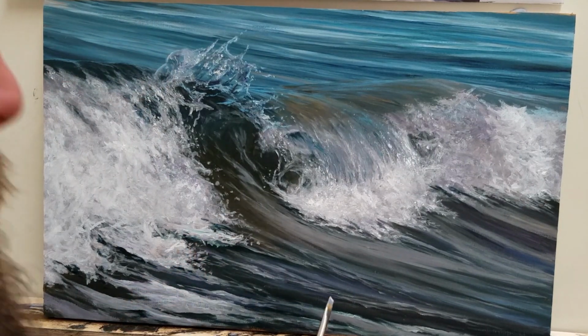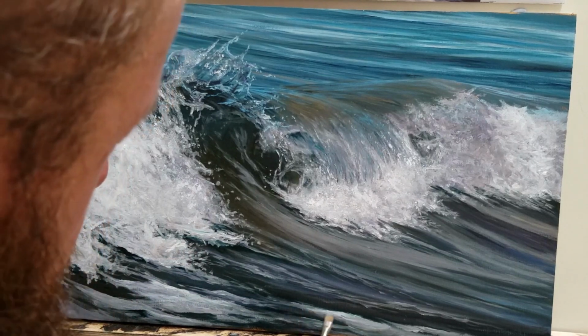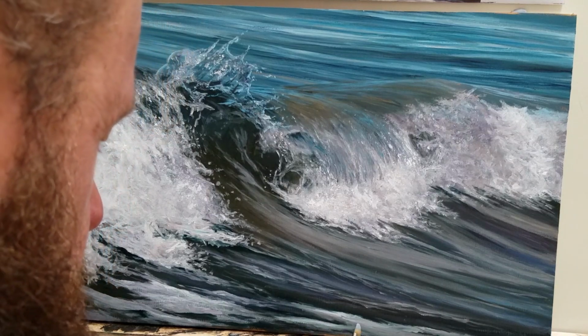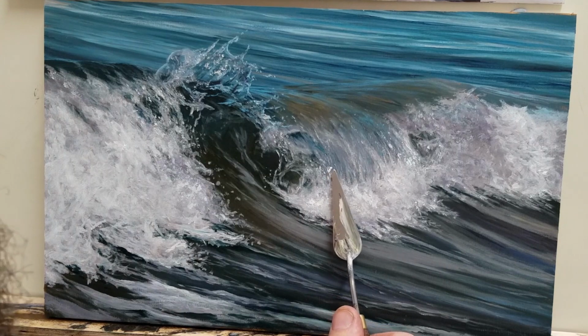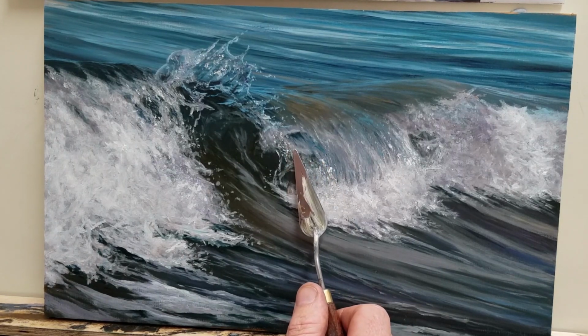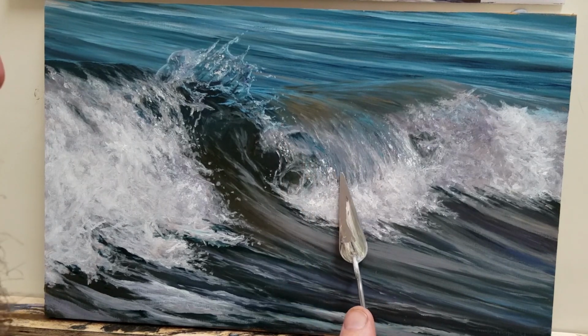Okay, here we are. I think we're nearly at the end. Just defining, going back over a little bit, and I've let this play because very soon you're actually going to see me taking that photo with my phone and comparing the photo of the painting versus the reference photo.